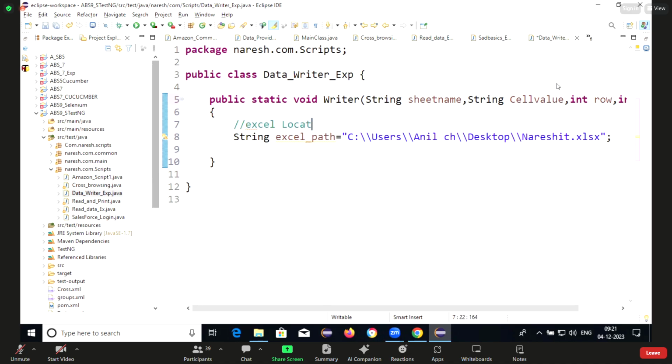Once you provide this Excel location, create the object of File: File fl equal to new File, and here we need to call the Excel path.